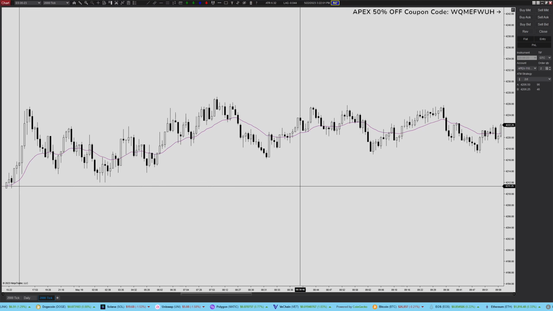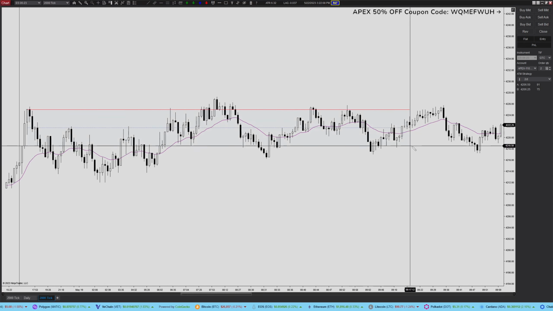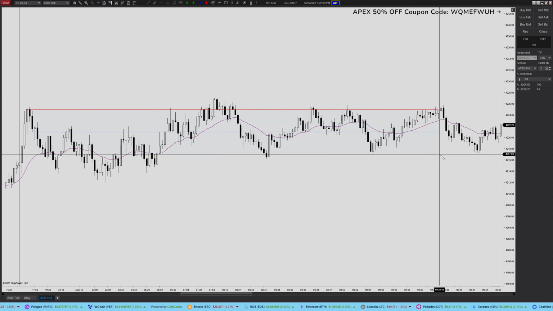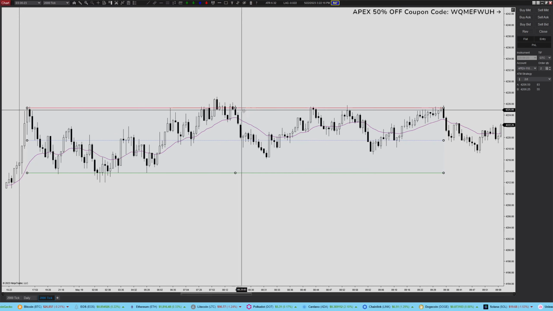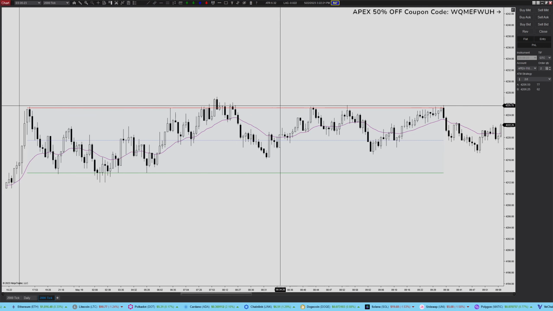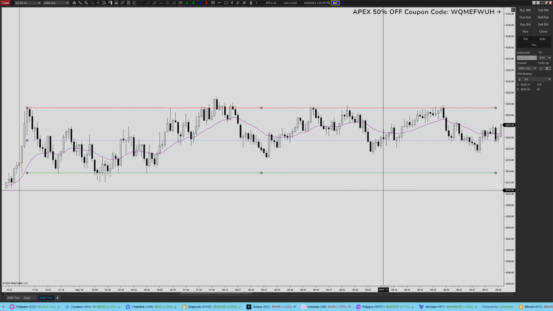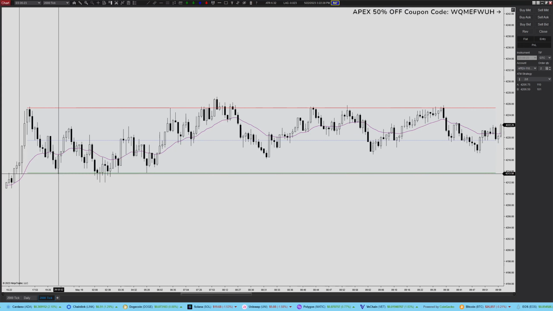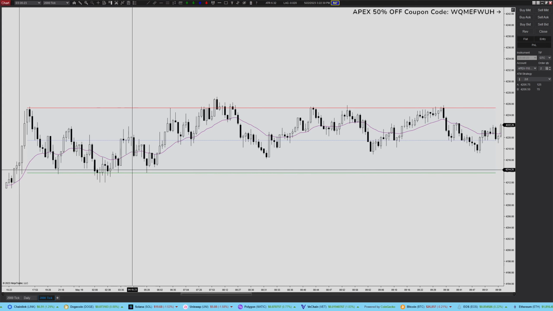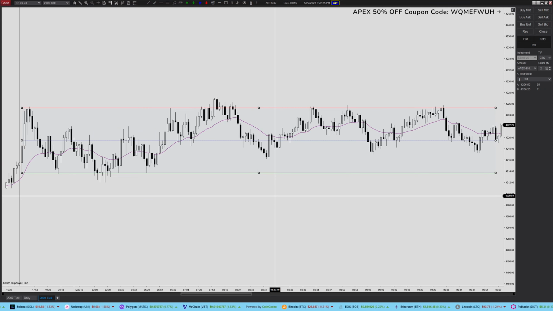So the first thing in trading ranges is you want to identify the top and bottom of the range. The way you do that is grab your range tool and drag a line across, and you want to get as many touches as you possibly can, at pretty much even levels. So you can clearly see we have a bunch of touches here, and same thing on the bottom. Sometimes the ranges are not perfect, and this is trading, nothing is perfect, but as long as you can get a couple of nice touches here and there, like I have on here, this range will be perfect.